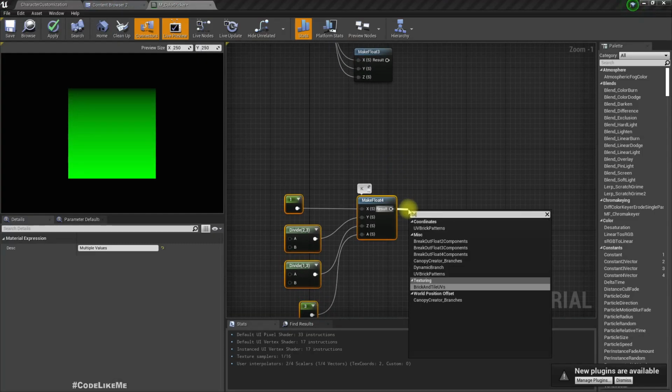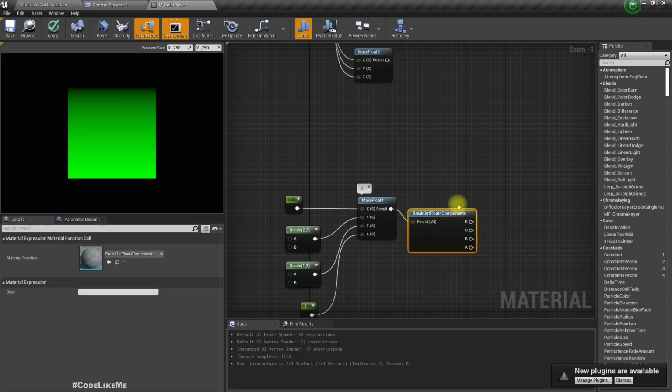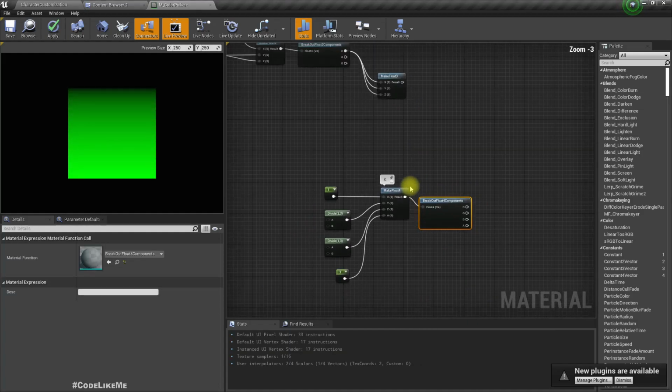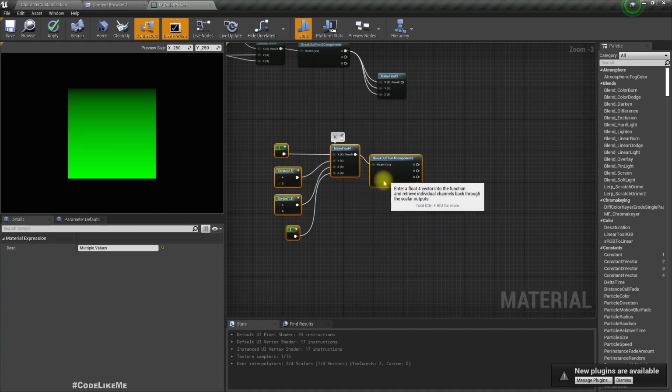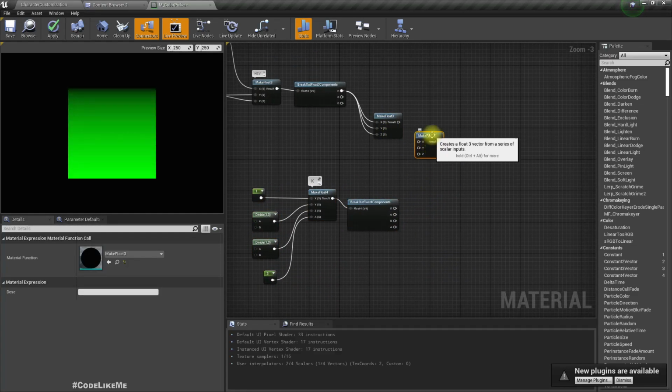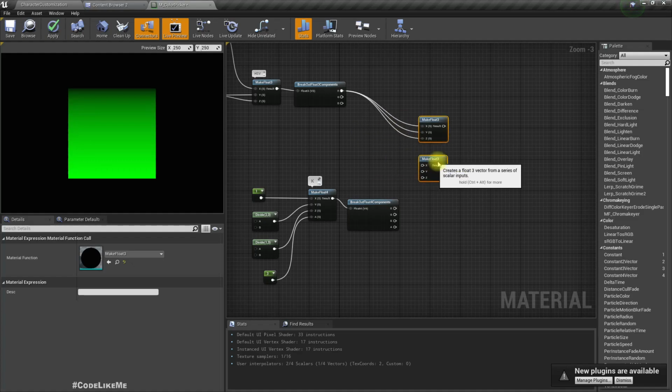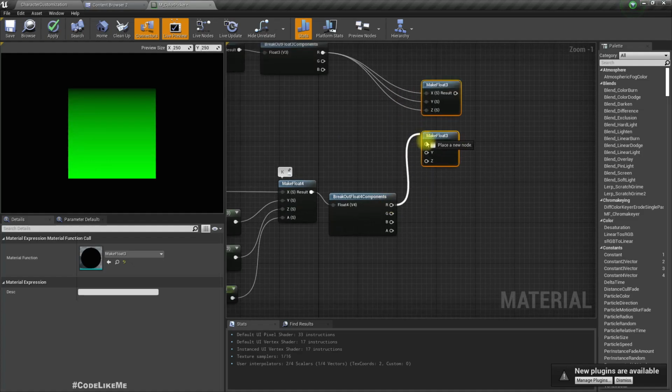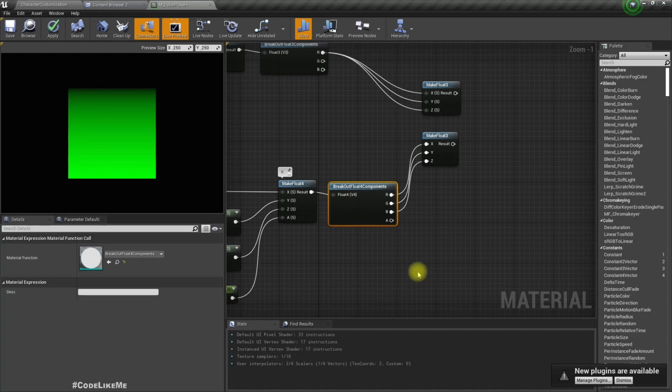So let's break this again to float 4, and make another float 3 with x, y, and z values of K, like this.